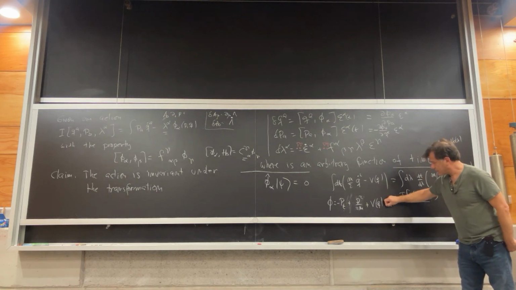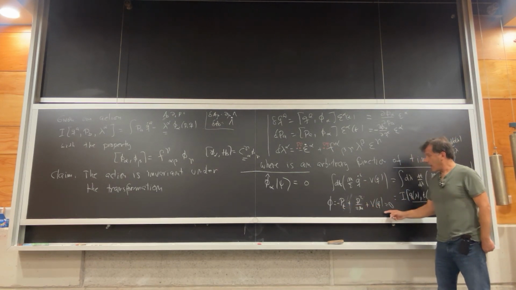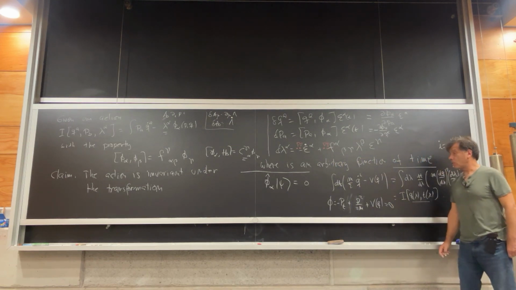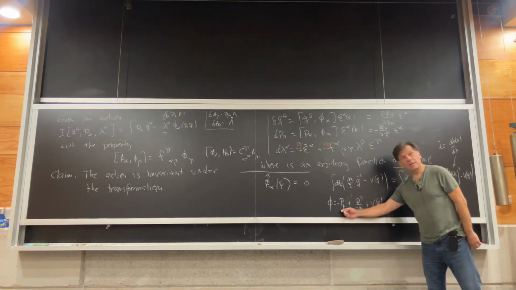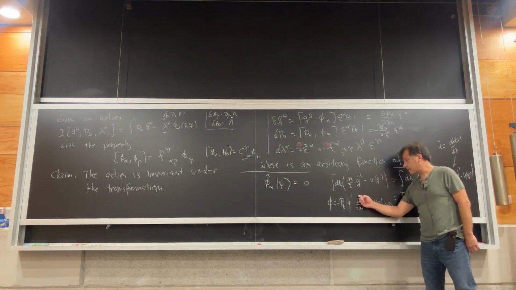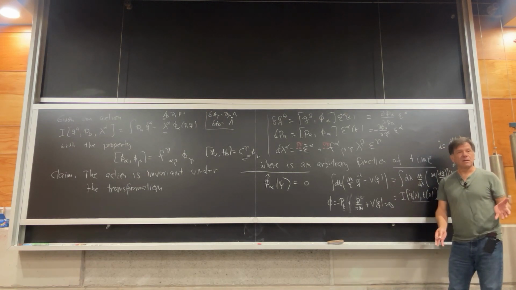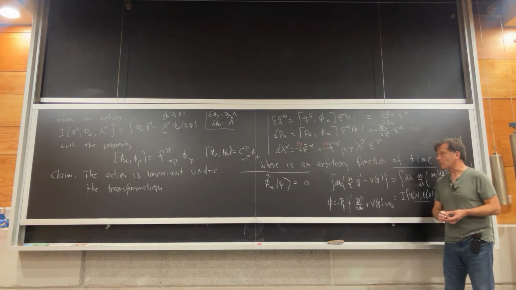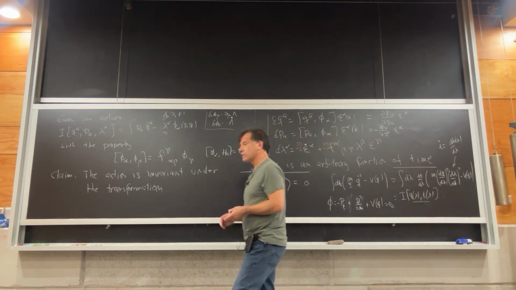Well, the constraint happens to be this combination, and then when you implement the Dirac quantization condition, what you get is exactly the Schrödinger equation, because this becomes the d/dt, and this is the Laplacian, and this is the potential. So you get exactly the equation of motion of quantum mechanics. That remains to be filled in, but this is a beautiful calculation.